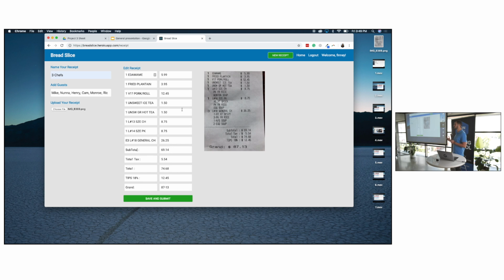And actually with Tesseract, receipts are some of the worst things you can use, because usually they use cheap paper. It's in your wallet, it gets all wrinkled and everything like that. So there are some things the user can go in and edit and fix. Let's see here. Boom. I think that looks good. We can tell what all the items are.